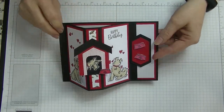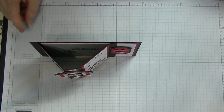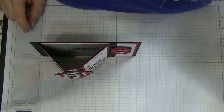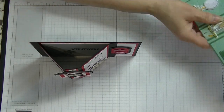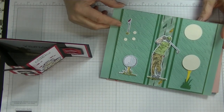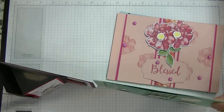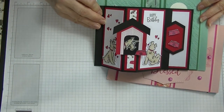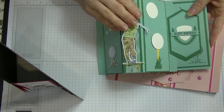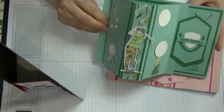This is not my design, I will admit that 100%. It was by a lady named Maria Taylor, and she made this card, and I have actually got it here. Let me grab it over here. And I have done it in the size that she did it in, which is 8¼ by 5¾, so it's a fair bit bigger, as you can see. And it means you have to make a special envelope for it. I mean, it's a beautiful card, don't get me wrong. I'm not knocking it at all, and I do appreciate the fact that she spent the time making this card.